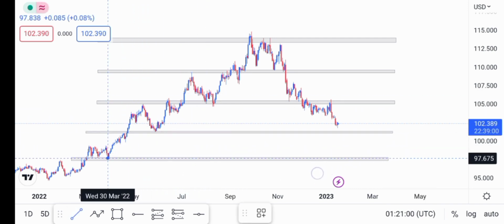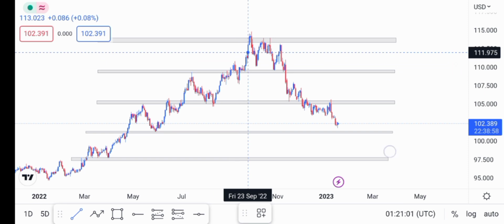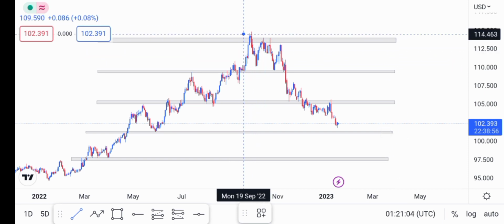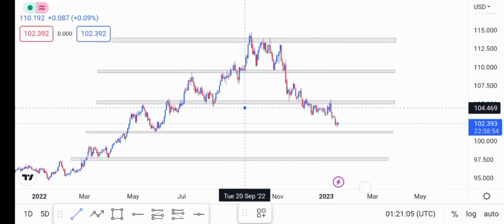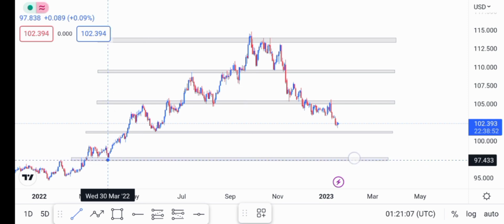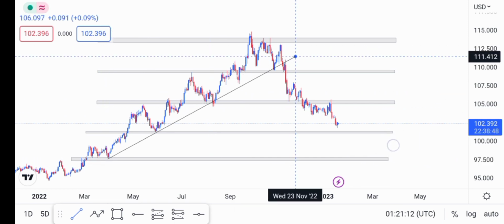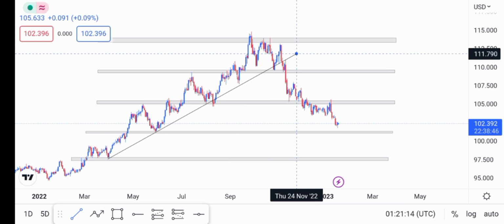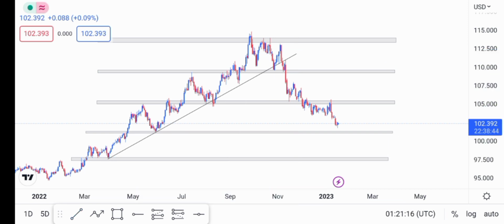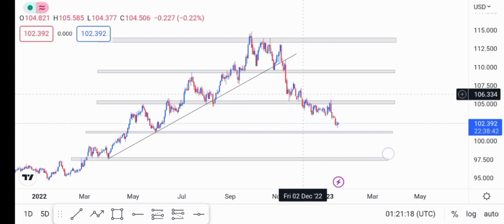So starting from this point here, you can see that the market has been rising. Then we had our higher high here. Then the market decided to change its direction. So let's see how the market played first before we check our new scenario that we have around over here.